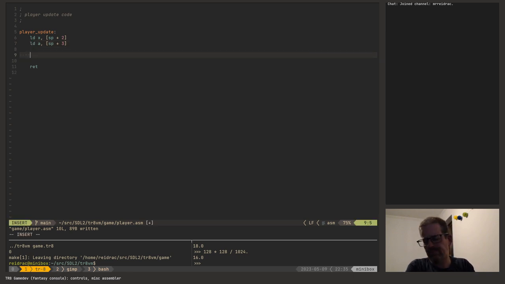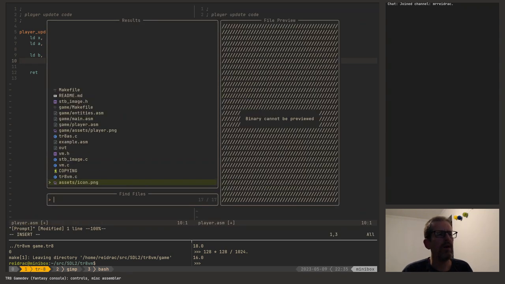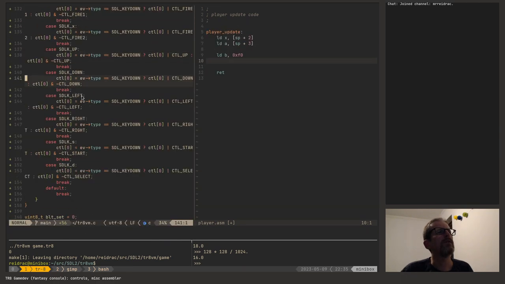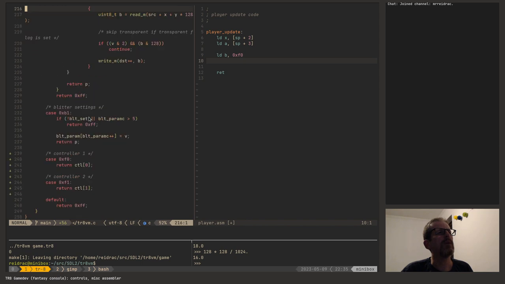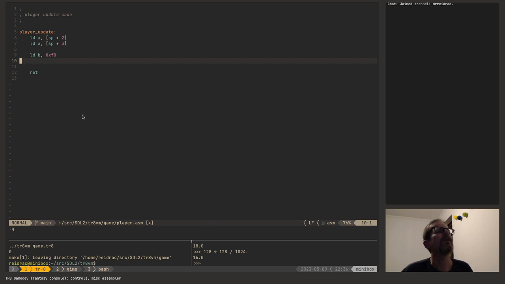And what we're going to do is read the controller, right? Because that's the port. I don't remember. Port, I think it was that one, F0. Yeah, okay, F0.